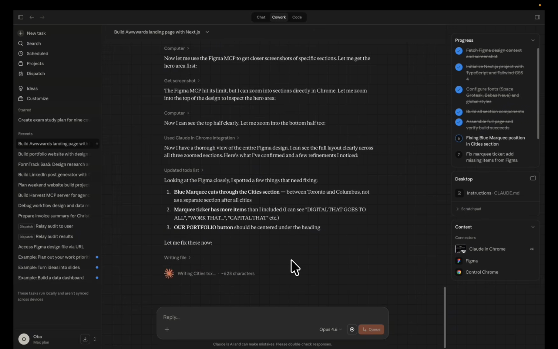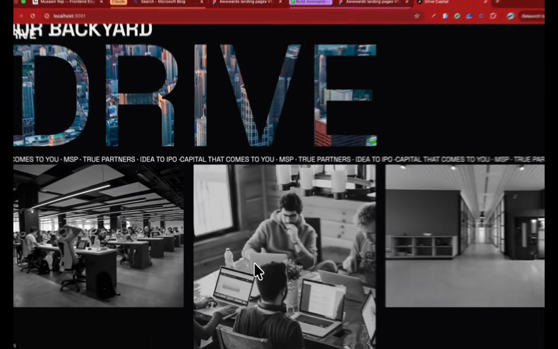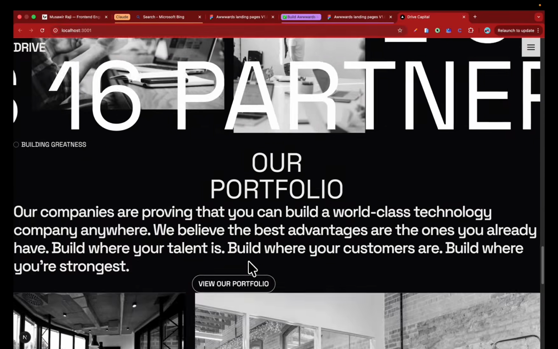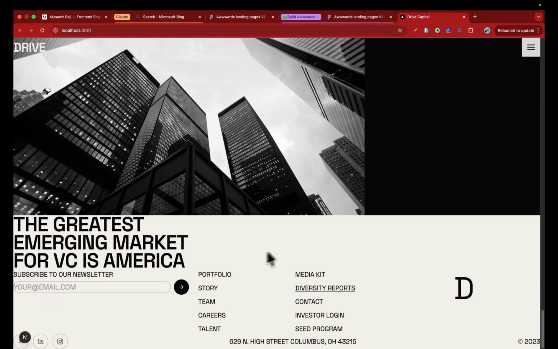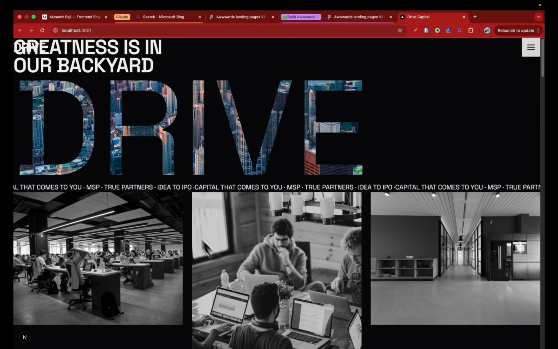Still working on it. Let's check what the design looks like right now. So this is what the design looks like right now, but it's going to fix it. We are going to fix all of these things, right? But we are almost there. This is the first stage. Do you understand? But we are almost there.